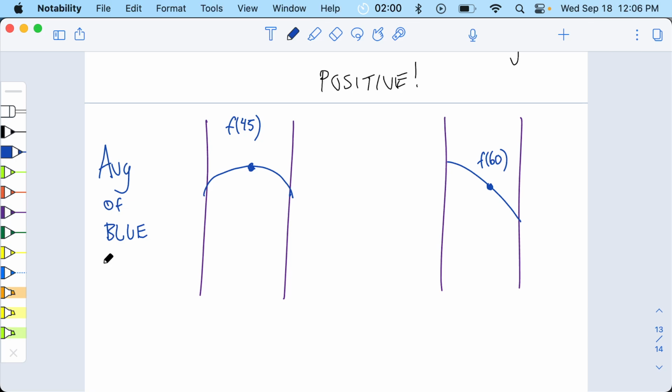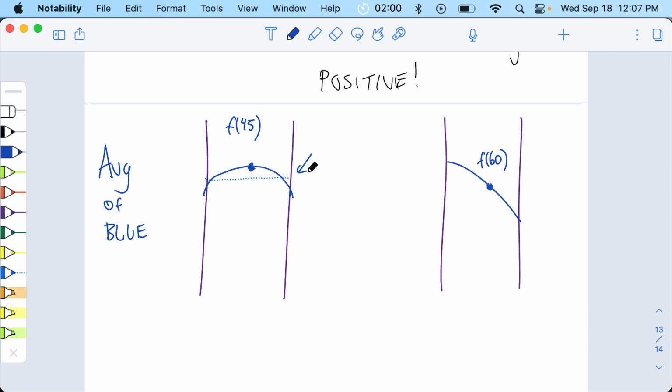One way you can do the average value is, it's got to be somewhere where the amount of stuff above it and the amount of stuff below it is evened out. So what's the average value of the blue curve in this little window? Let me take an eyeball at it. I think it is this kind of line, right? Where the amount of stuff above it and below it is exactly evened out. That's the average value.